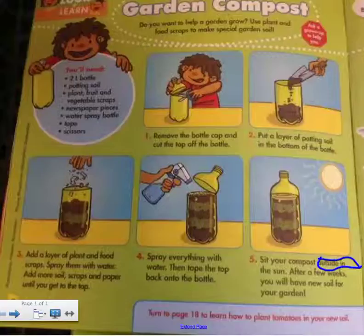Okay, who has an area outside that would have sunlight where they could play? Me. Right. So we could try a couple different things. Sarah, how many bottles do we have? Two. Of lemonade, yeah. We have two. Do we? We have two on that chair. Put it down my window ledge. Actually, four. Two over here and two over here.